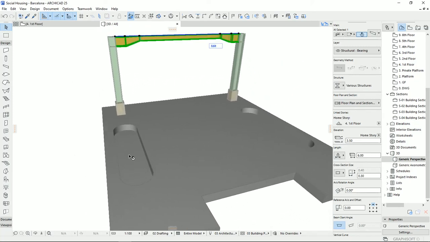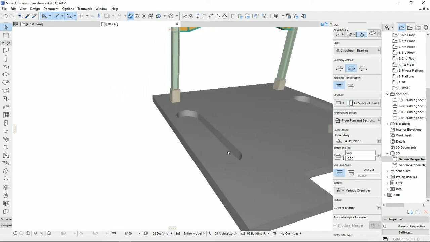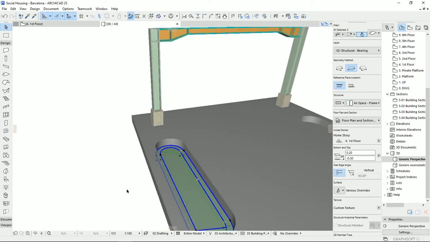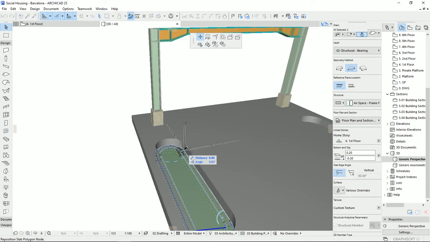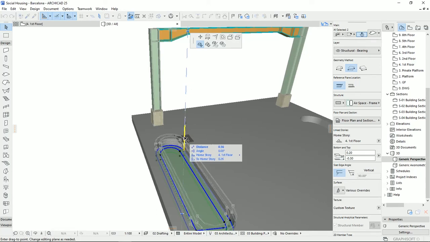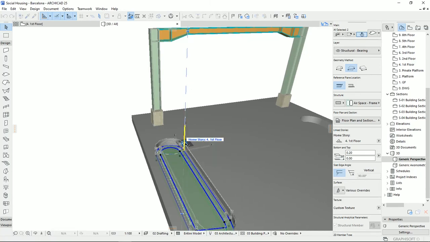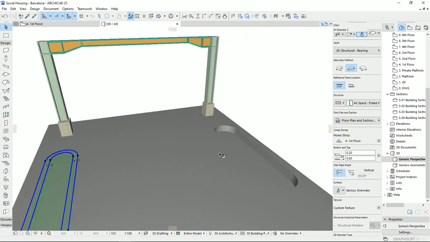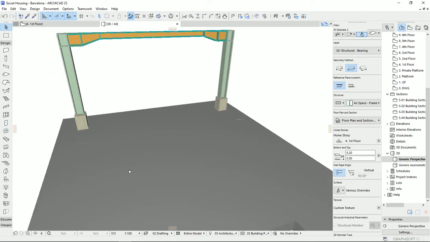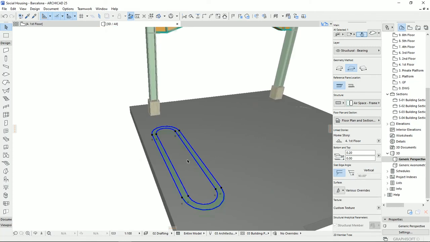These are the two slabs that we just drew. And to bring it up to the same surface, I'm just selecting that by clicking and holding shift. And then I'm going to click on one of these nodes. Then we have drag, and I can drag it to the same surface, or I can drag it up to the surface of this slab. So I'm going to do the same for this. Click, shift, another click, and then drag it up here.